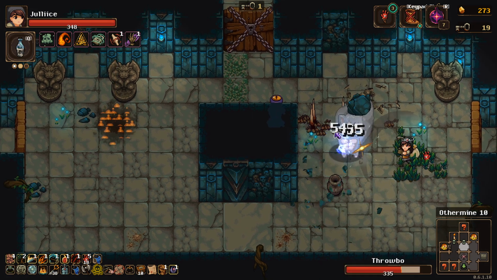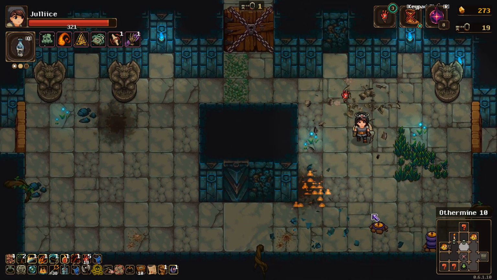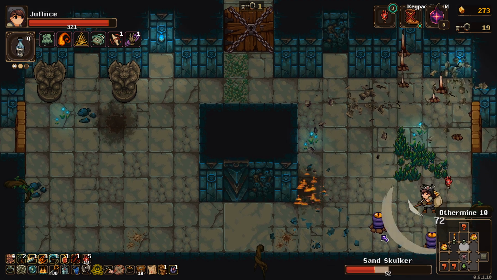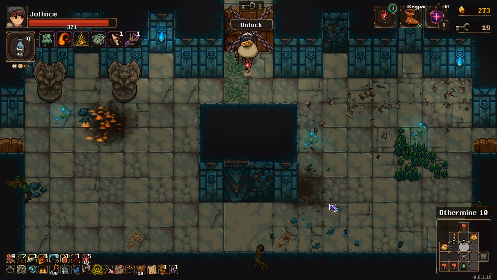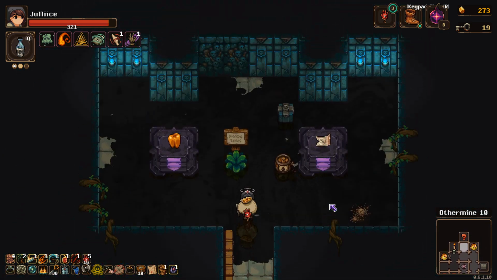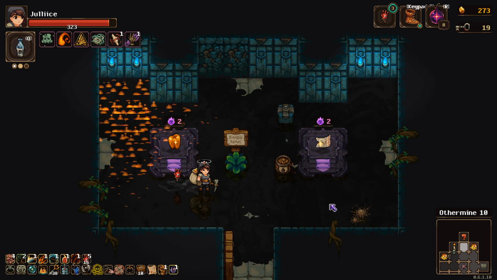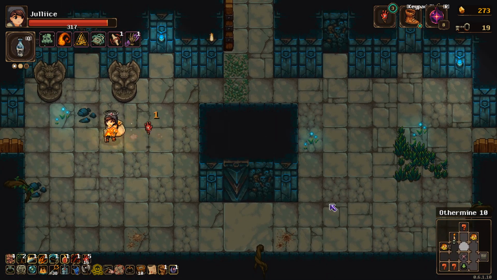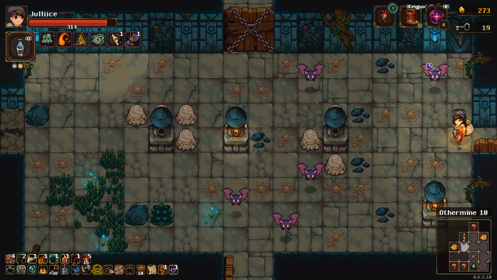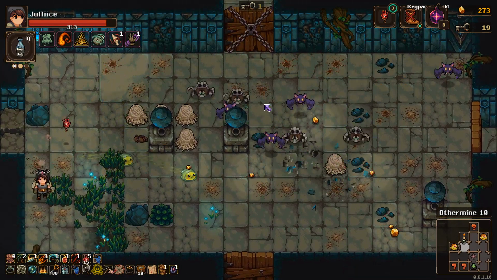Right, Throbo, I'm going to try and take you out before you get a chance to do anything. I was willing to take a hit from these guys for that specific reason, because they're just such annoyances. We can get some Care Shop going on here. So there's the golden tooth we were looking for. Oh my god, I forgot we had those two mixed together. I'm probably not going to take that, though. I don't think we need it. Oh my god.